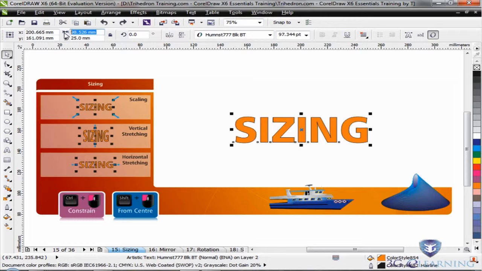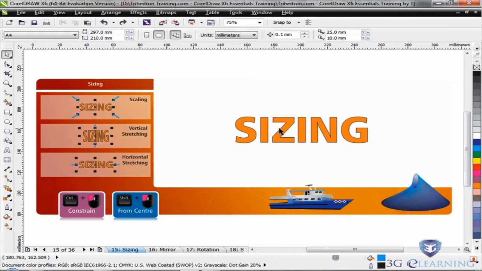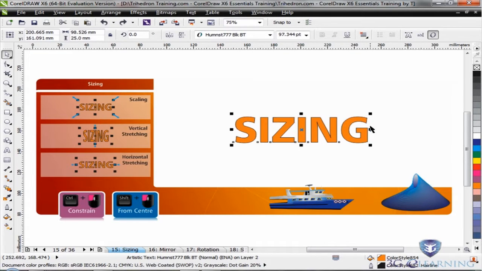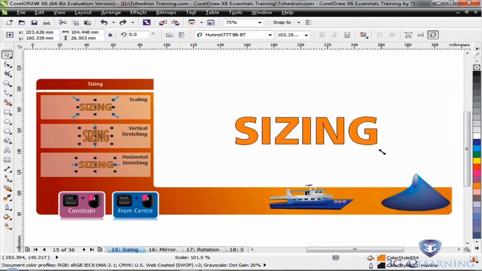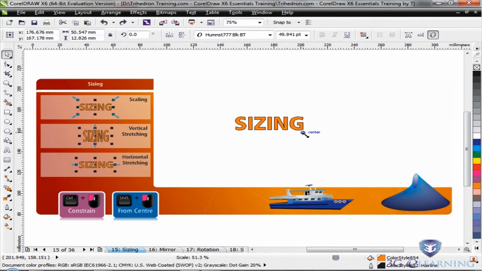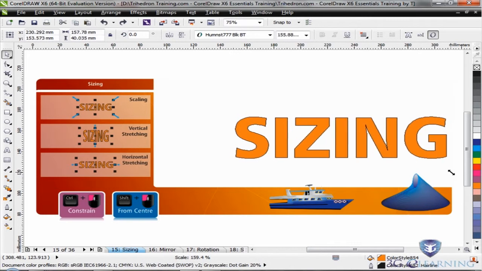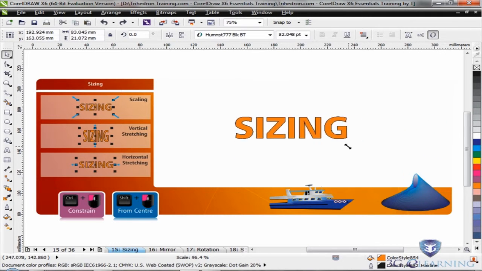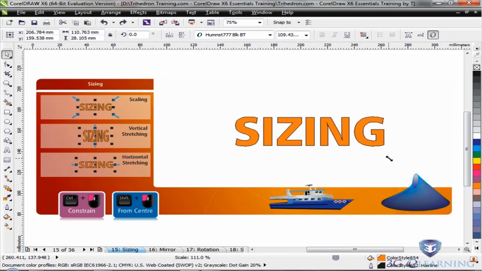We can manually type some values in here if we need to, but the way you will work most of the time is to select your object and the resizing handles appear around the outside. There are two types. In each corner we have the scaling handles. If I click on one of those corner handles and begin to drag out or inward, as you can see, the piece of text is resizing perfectly. The relationship between the horizontal and vertical remains the same. We are just sizing up or sizing down.